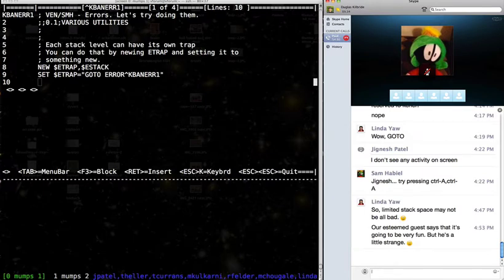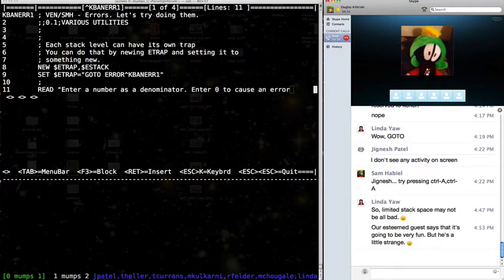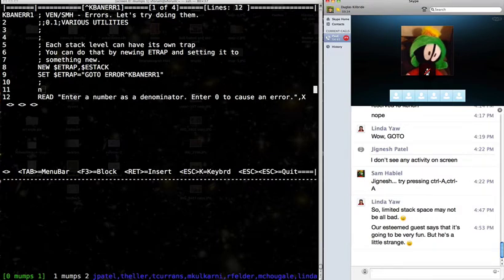So I'm going to make a very simple error. I'm going to say read, enter a number as a, what's the thing on the bottom of a fraction called, as a denominator? Enter 0 to cause an error. And we're going to put it in x. I suppose I should new x then.